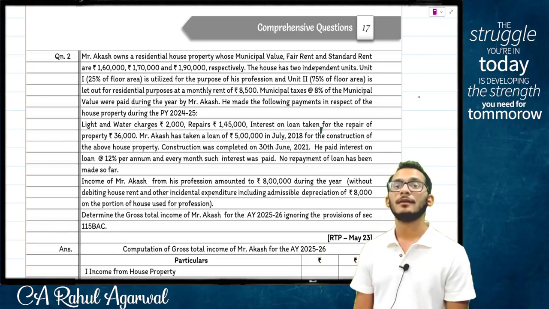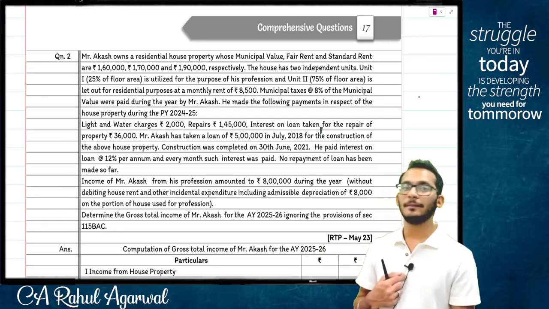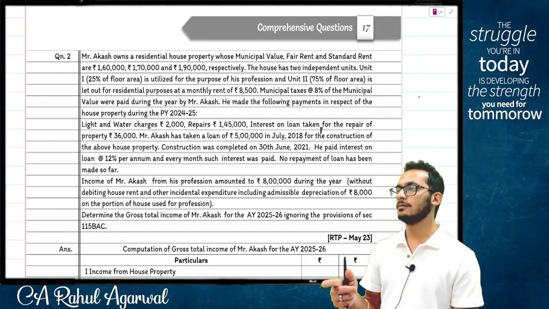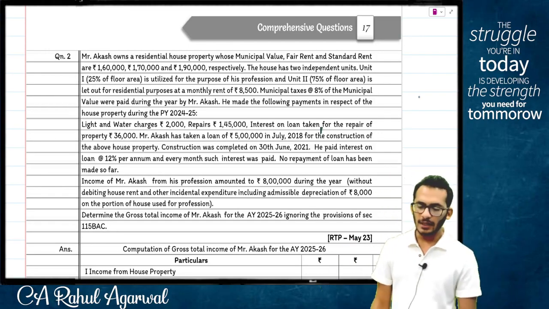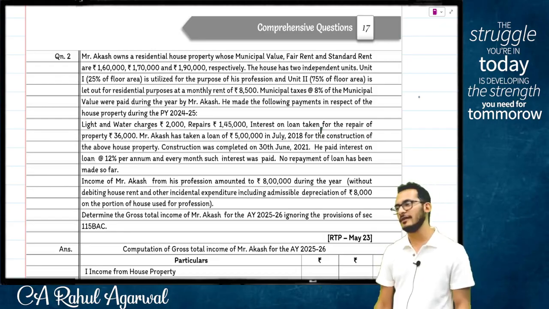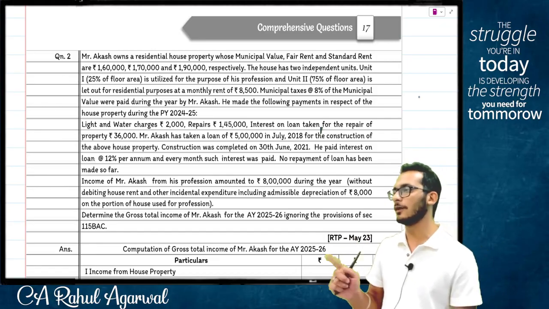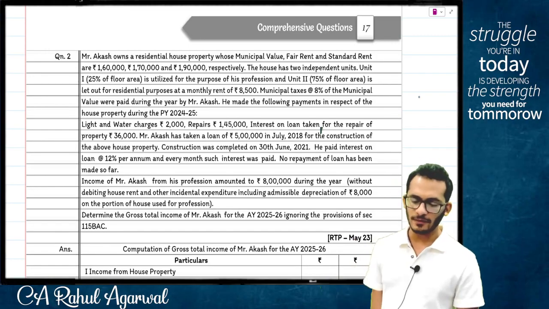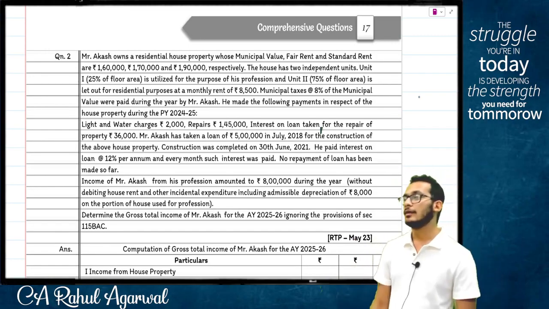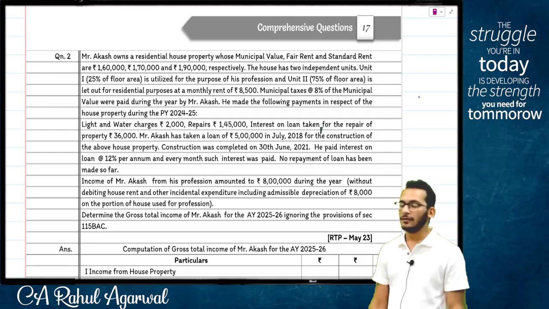I collected a rent of 8,500 rupees, 1 lakh 2,500. I'm a bad person. I will take ER as my GAV. I'll take my expected rent as my GAV. Municipal taxes are given as 8% of municipal value. People, municipal values for both the properties. I need only 75%. So 75% of that will give you 12 lakh 30, 1,20,000 into 8% will give you the number.